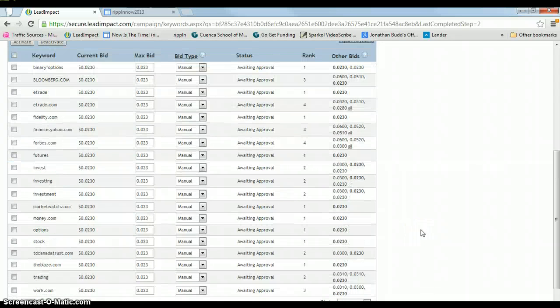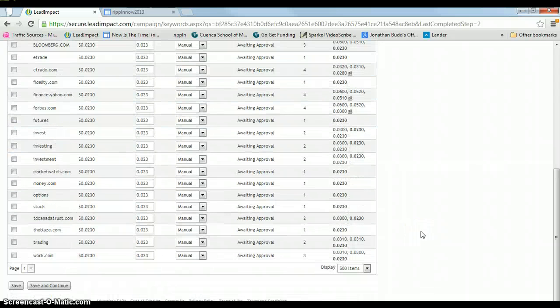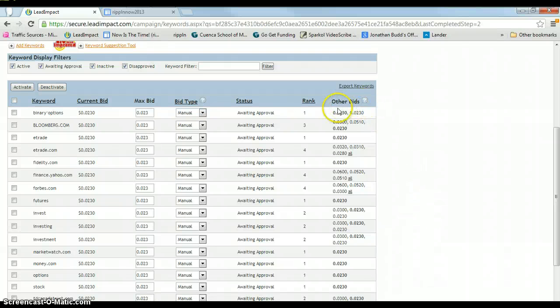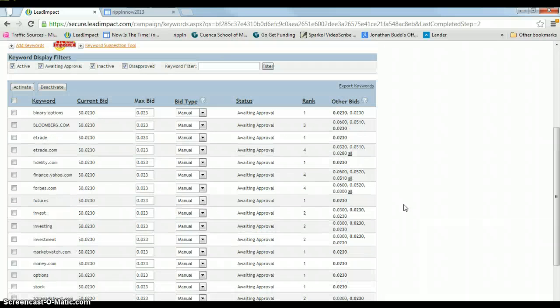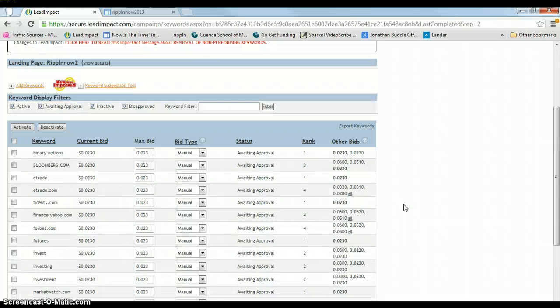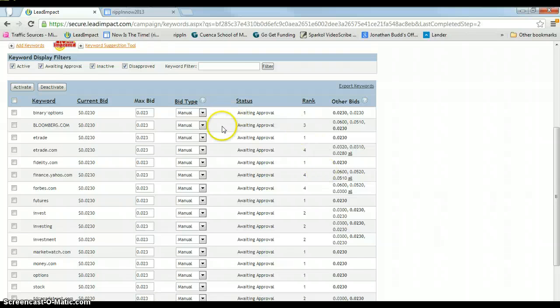Now here's the other thing. I've got all these keywords picked. To the right, it's going to show you the bids. And this is what people are currently paying for. The way you get your ad shown is if you're the highest bidder on that particular keyword or URL, guess whose ad's going to come up? Yours. So what I do is I set all these to auto so that it automatically sets up my bidding, so it'll work within a range.